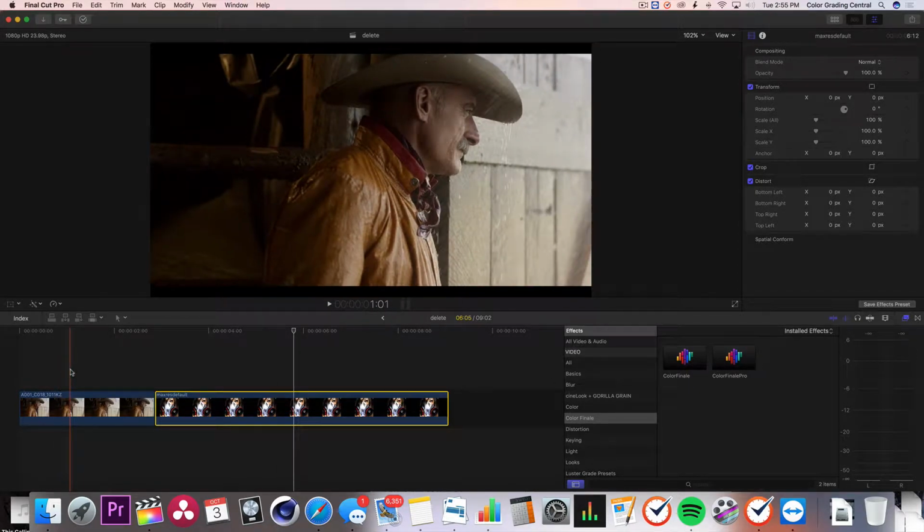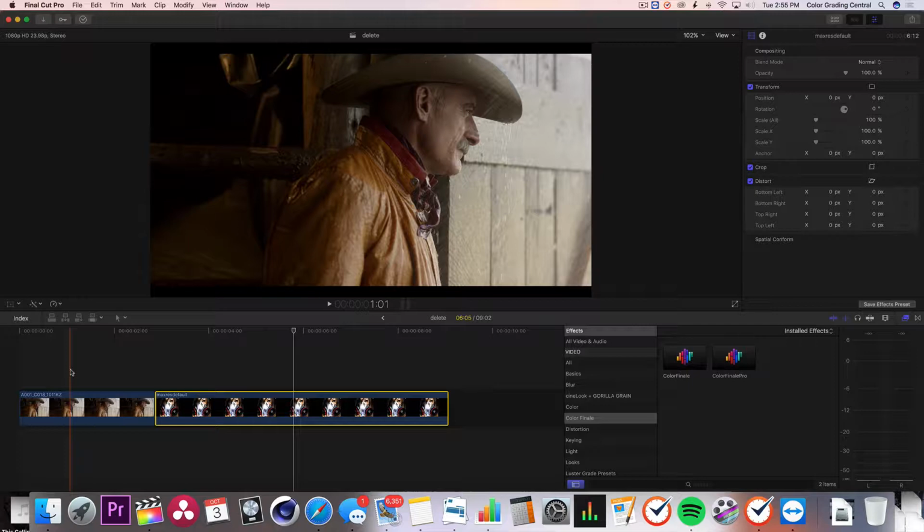So, for example, the first thing that you always want to do, obviously, is a white balance and exposure. Assuming that you go through the same type of workflow that pretty much everybody else does, let me just break it down really quick. First you do white balance and exposure, and then you create a stylized look.